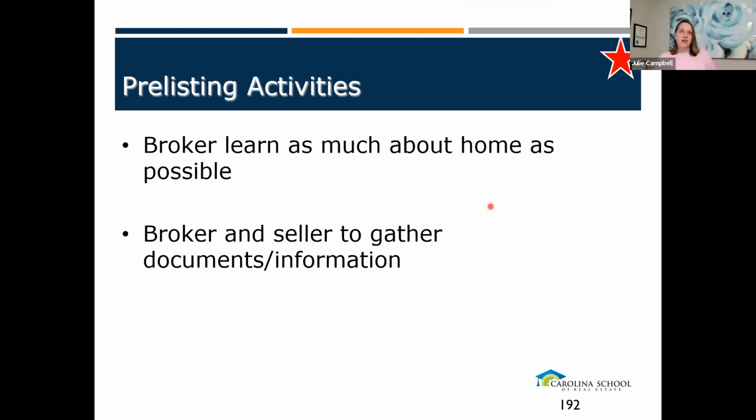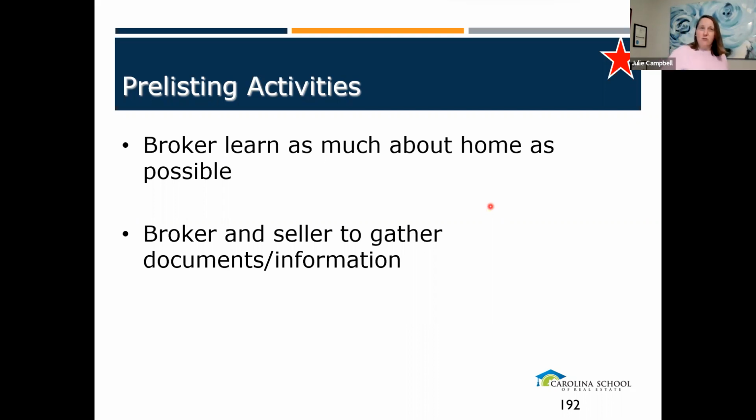A good buyer's agent is going to ask for them, so why not go ahead and get those so we can provide them? If the seller had a survey done, maybe we can ask to see their survey. I'm not necessarily going to share it with the buyer. Most sellers don't go for that. Buyers are always encouraged to get their own. But looking at their survey will help me better understand their property lines, understanding I'm not a surveyor.